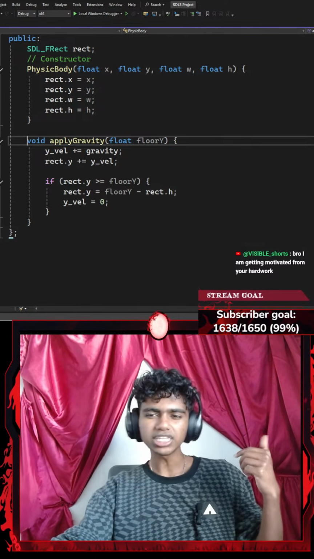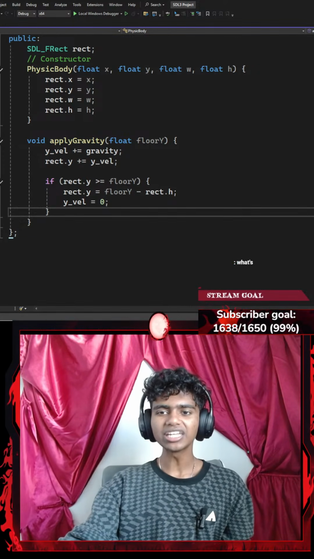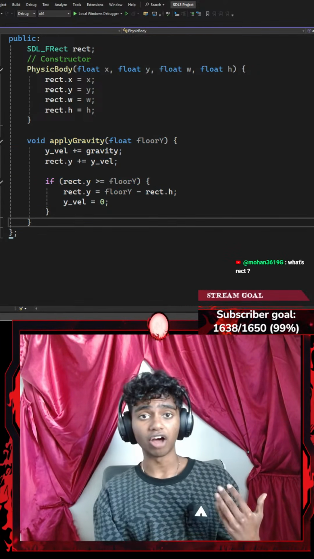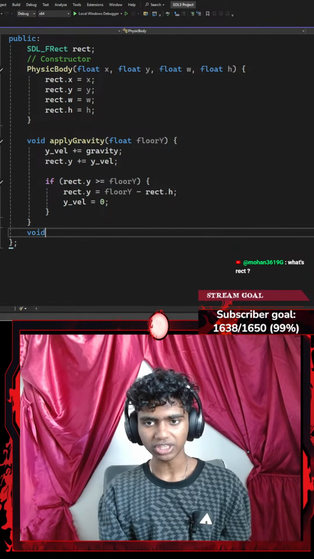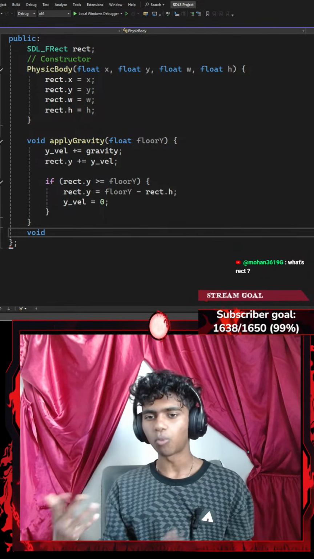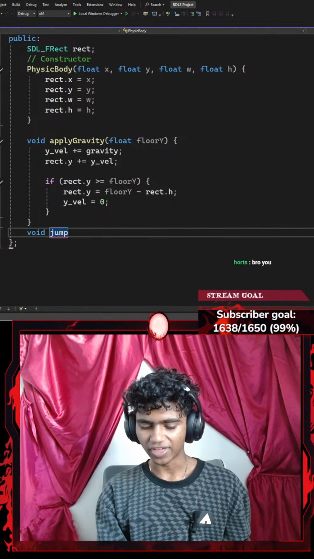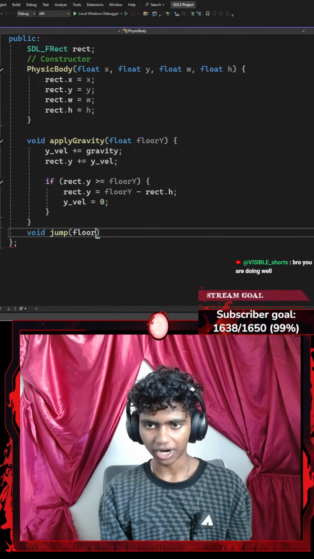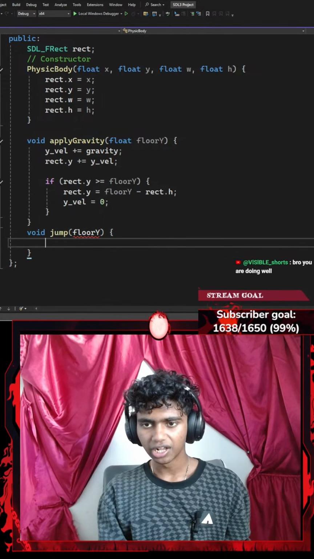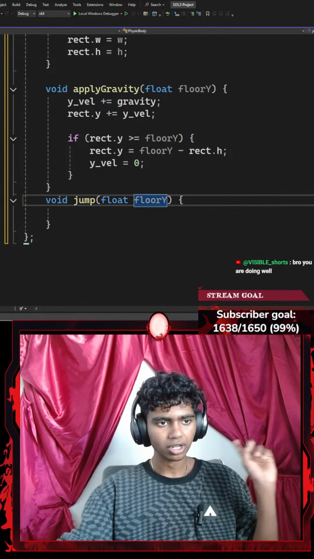Okay, that's it. Now, once I'm done creating an apply gravity method, I might actually need another void method for my jump strength as well, because I won't be adding key controls to make my player fly up. Instead, I want them to jump for a split second. So I might go with something like jump and then add a pair of parentheses, which does require a floor versus y-axis. Okay, now for my jump strength, this is going to be a floating point float.